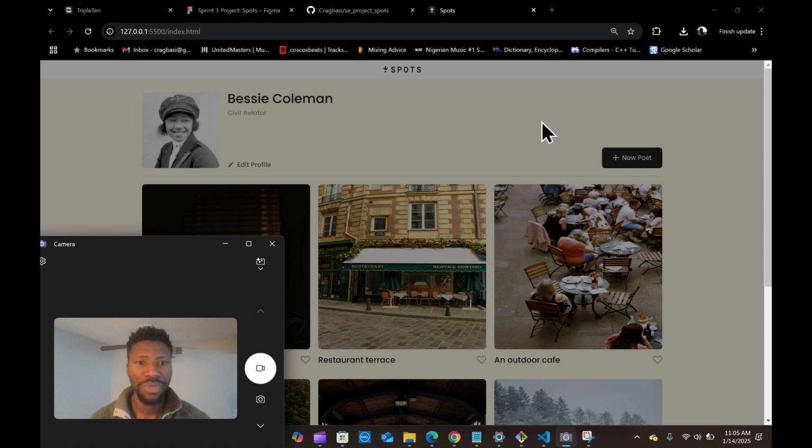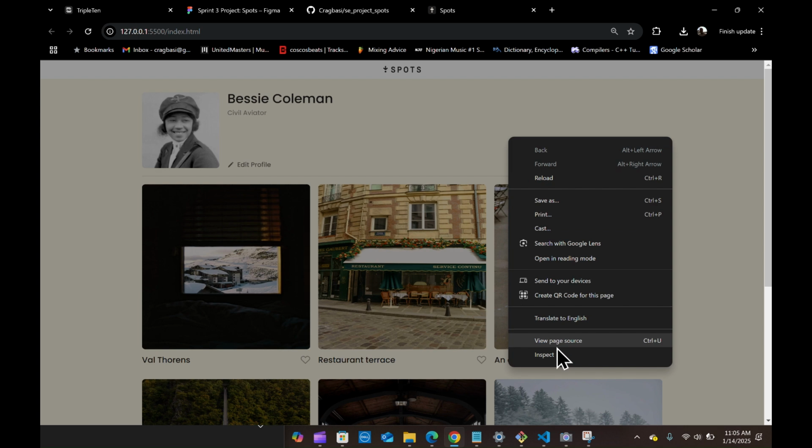So this page will respond to different screen width sizes. For example, for a smartphone, a desktop, a laptop, a tablet. And we'll see that in action.